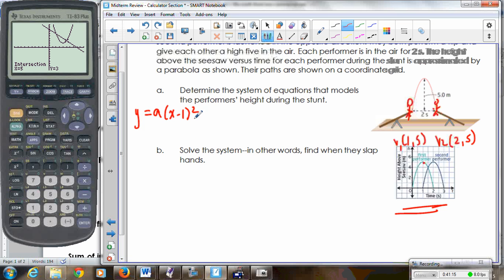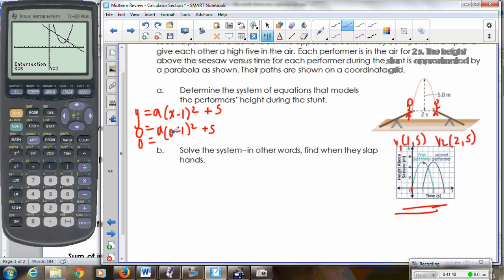And that would be the quantity squared plus 5. And so in order to figure out the value of A, I'm actually going to use another point on the graph to do that. And so I can see, and this is probably the easiest point to use, I'm going to use 0, 0. So if I let y equal 0 and x equals 0, I'm actually going to be able to solve for A.